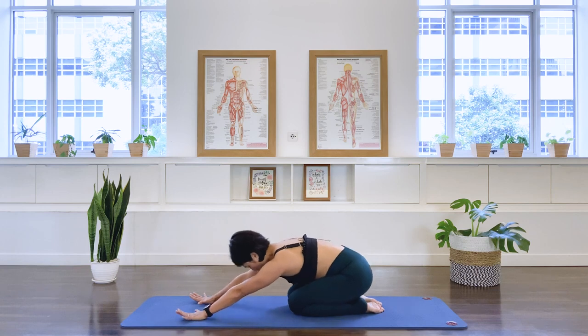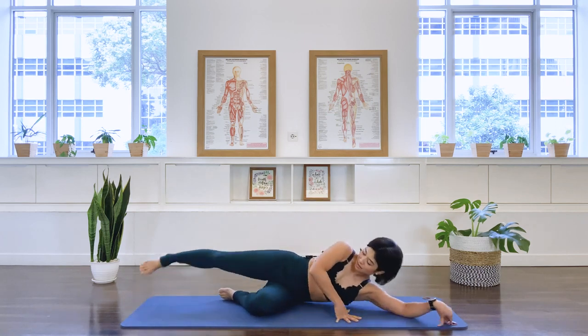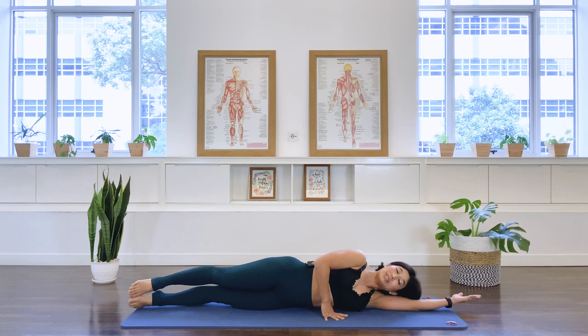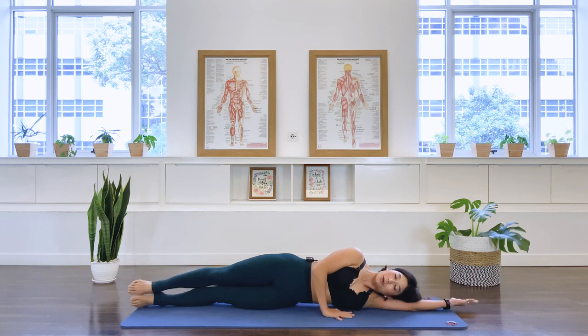Sit back for a moment and roll the spine and come face towards me. Lie on the side for our side lift. And we will also do some scissors leg. So stretch the underneath arm. Stack the pelvis and the legs. You can place the top hand in front of you here, reaching out through the top of the leg.